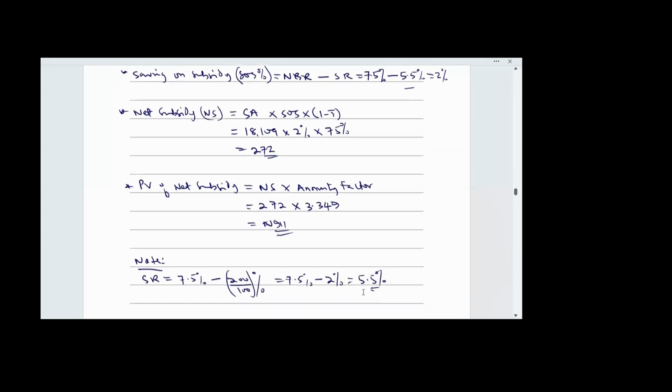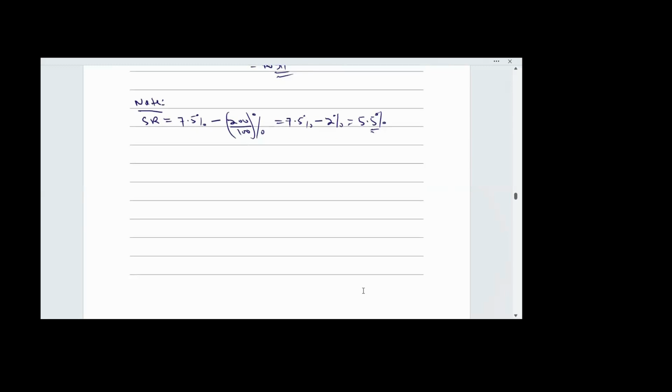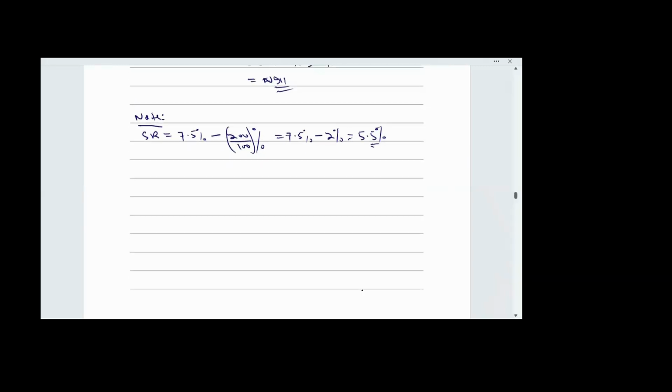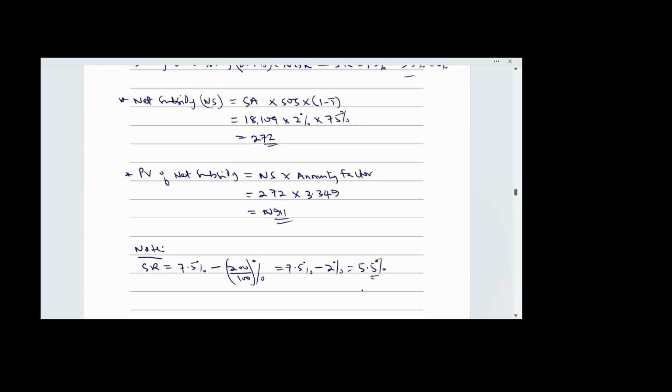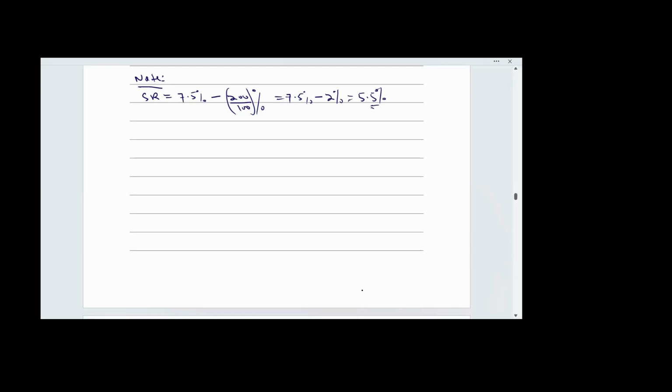Okay. Move on. The last one is to calculate PV of tax saved on interest. The first thing when you want to calculate the PV of tax saved on interest is to accumulate all interest elements. We have debt financing. We also have subsidized loan.